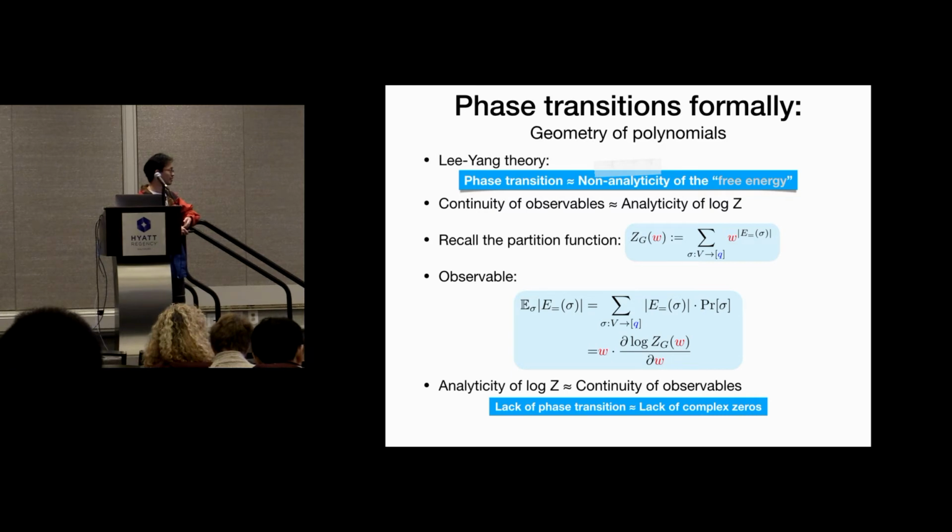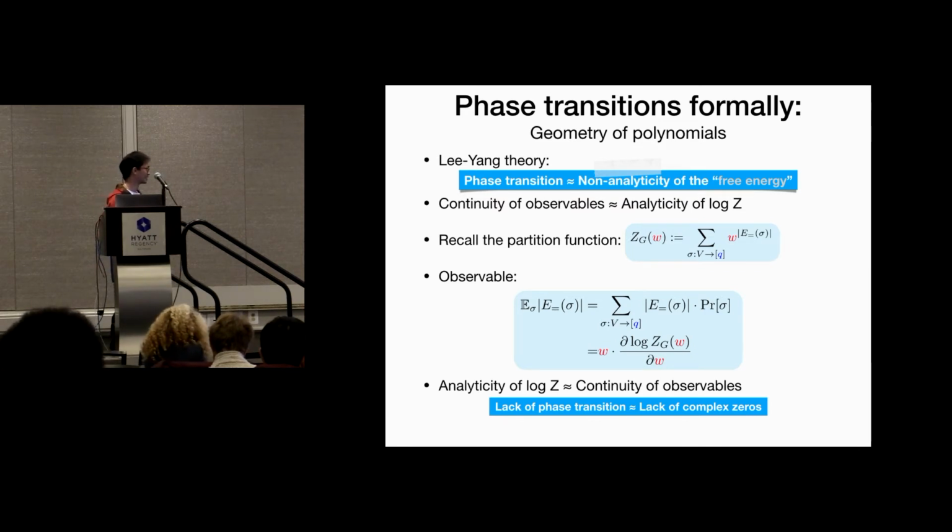And if you write it out, you can see that this is exactly equal to the derivative of the log of the partition function with respect to W. When you take the partial derivative, you first get the 1 over Z factor. This gives you the probability. And when you use the chain rule, you see the extra factor. Okay, so what have we learned from this?